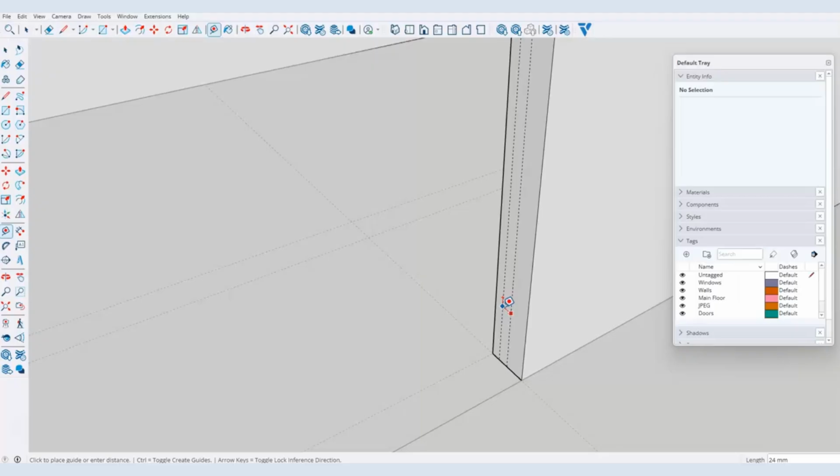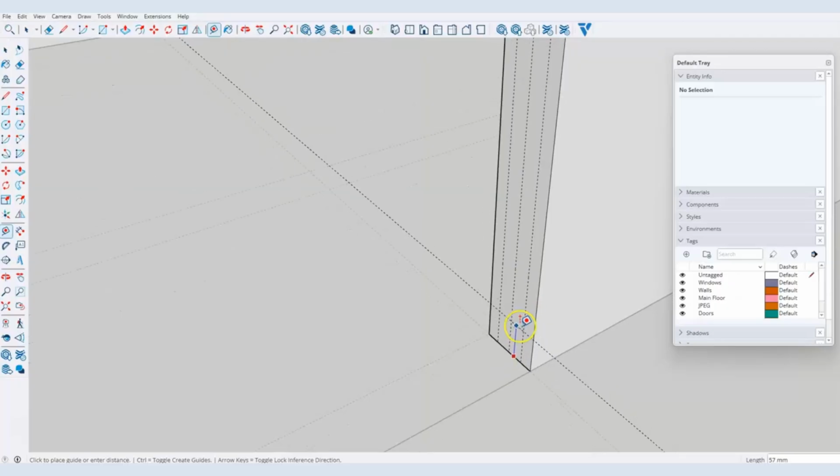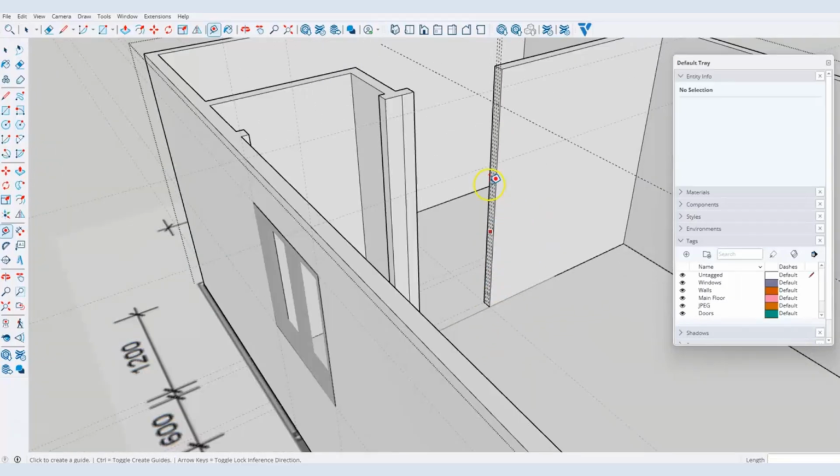So let's go 25, enter, and then this one here, 25, enter, and then a guideline that comes up 2100, same as that entry door. That gives us the top of the door line.